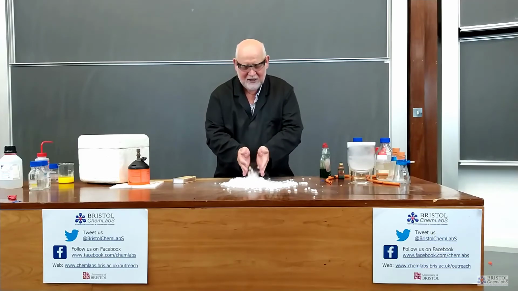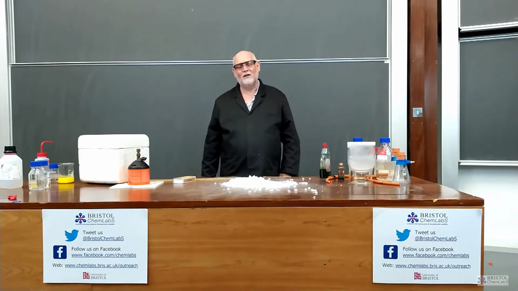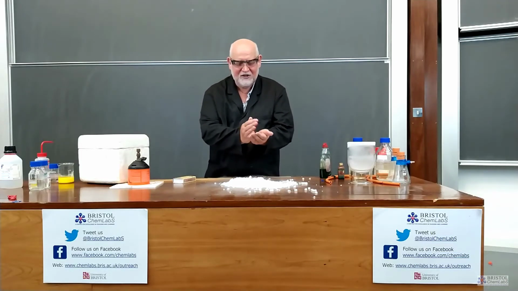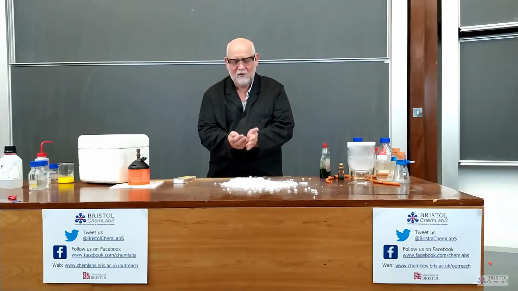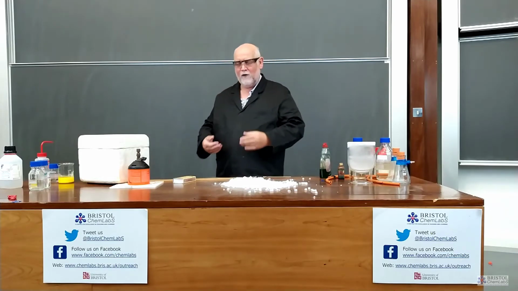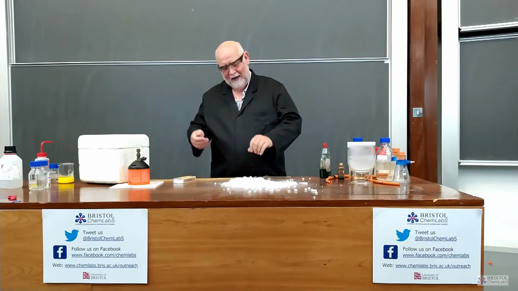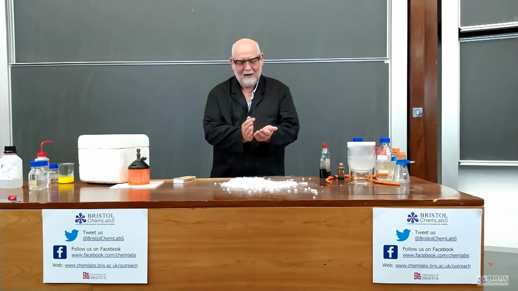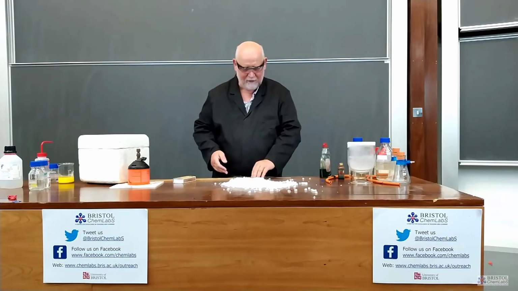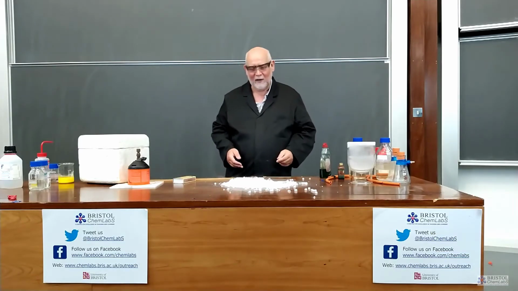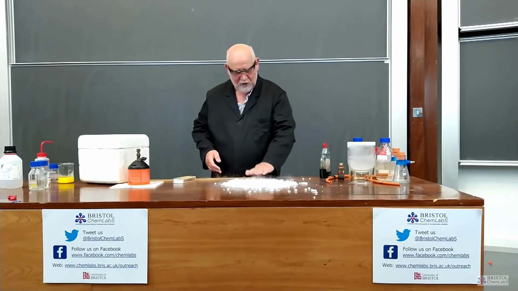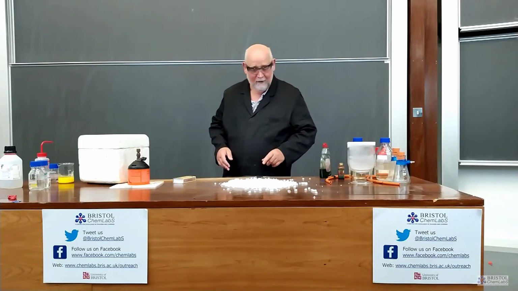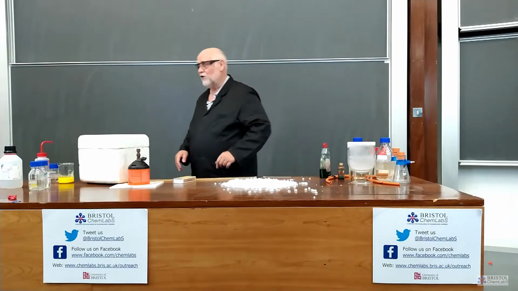Dry ice is at least minus 78 degrees centigrade. And if I was going to touch this for more than a split second on any part of my skin, I would need to wear gloves because it will cause frostbite. Frostbite destroys your flesh, and if you don't have your dead flesh cut away by a surgeon with a very sharp knife, you'll end up with a disease called gangrene, which can kill the rest of you. You have to know what you're doing when you handle chemicals. And what I want to show you is just a couple of experiments, maybe three experiments, with the dry ice. The first, I want to show you what happens when you warm up dry ice.